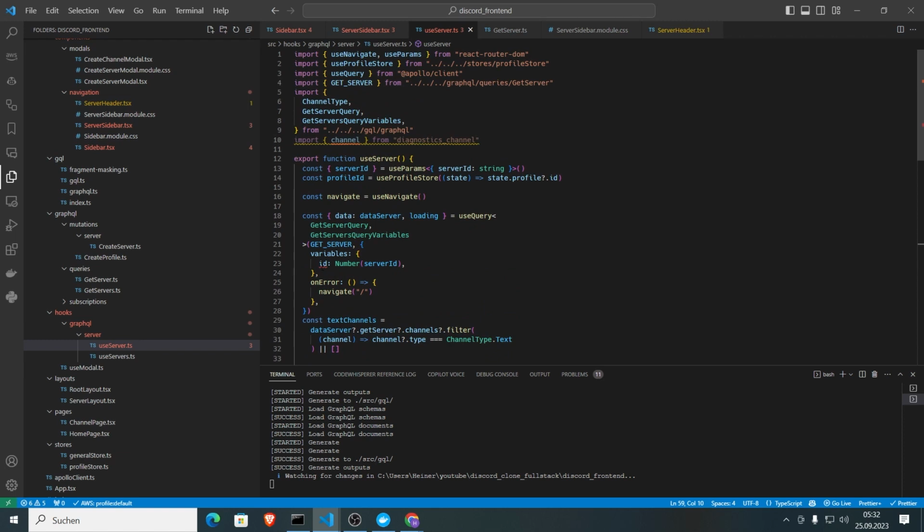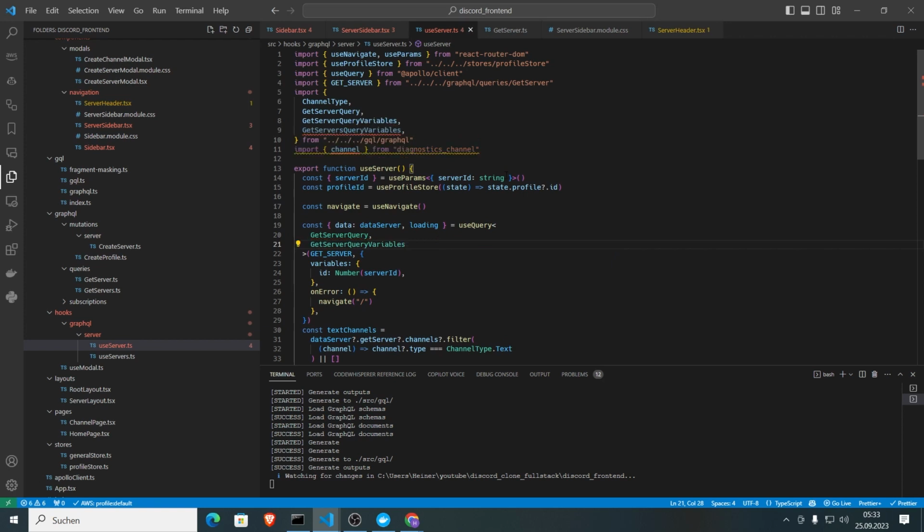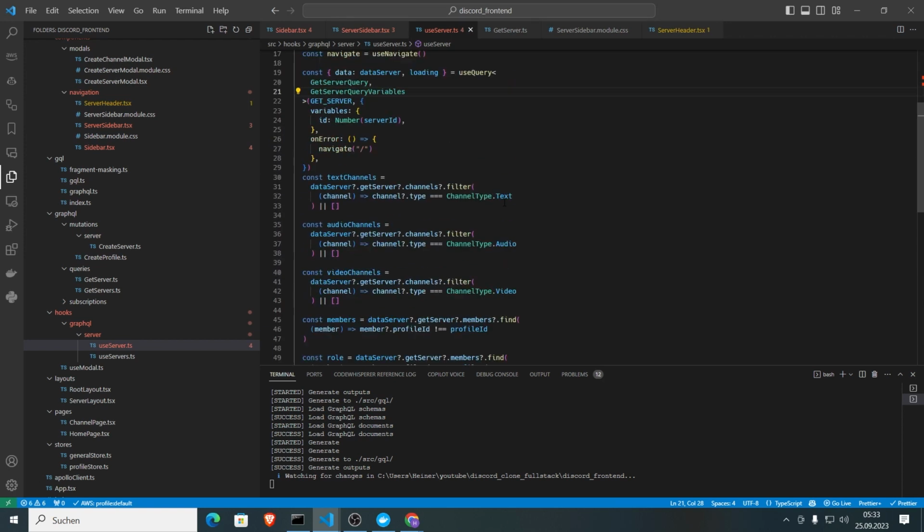Beautiful. And I'm not really sure why we have this error here. And of course, I know why. You see, I use get servers here. This must be get server. So let's correctly import it. Get server query variables. And now the error is gone.